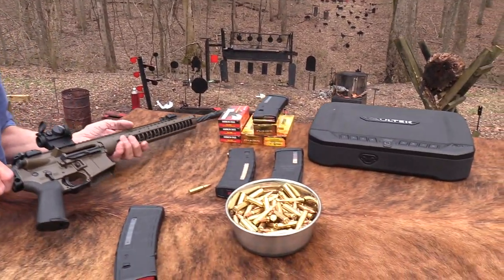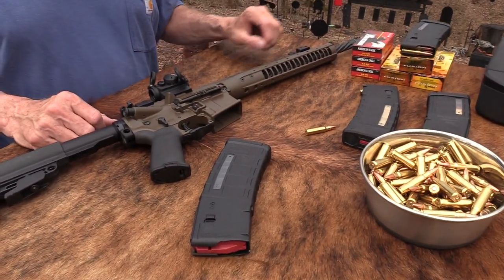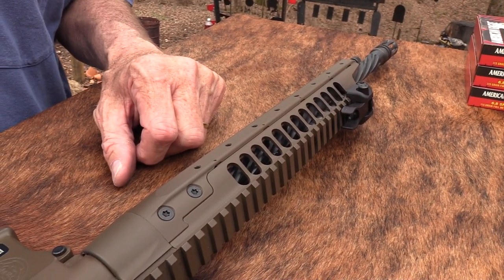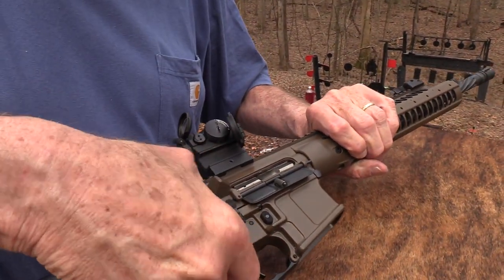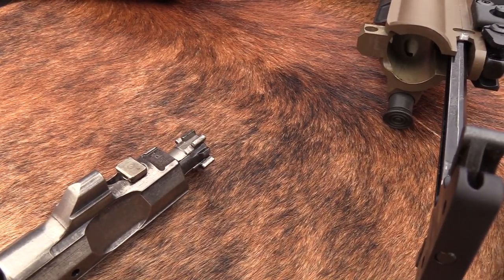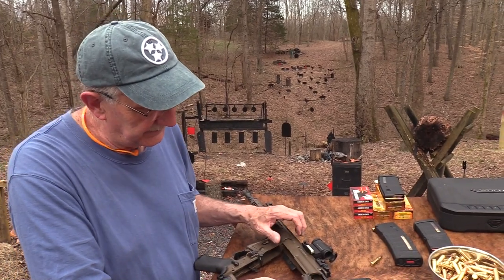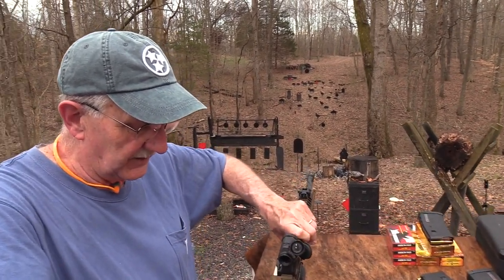We do appreciate the people from Vault-Tec there helping us out and the little safe there. I was going to put this gun in that safe and then open it up and get it out, but John said that probably wouldn't work so well. I took this apart in the first video, so I won't do that again — you just take the upper off there and you can see the gas system, take the gas piston apart. Very simple to clean. Totally ambi. The thing that's really hard to get used to is the bolt after you've fired. Normally with a direct impingement system, that thing would be covered with carbon, but it's basically exactly as it was when I started. That's always kind of weird — the big difference between direct impingement and a piston-driven AR-type rifle is you don't get all the stuff blown back into the bolt.